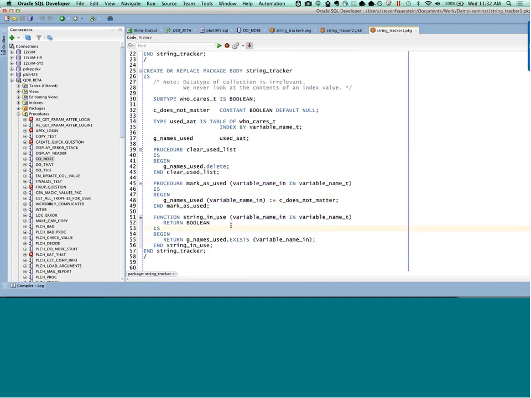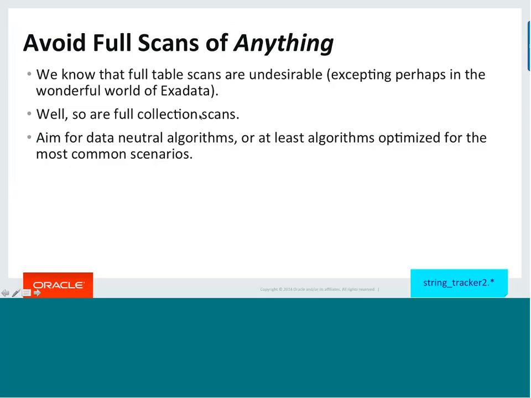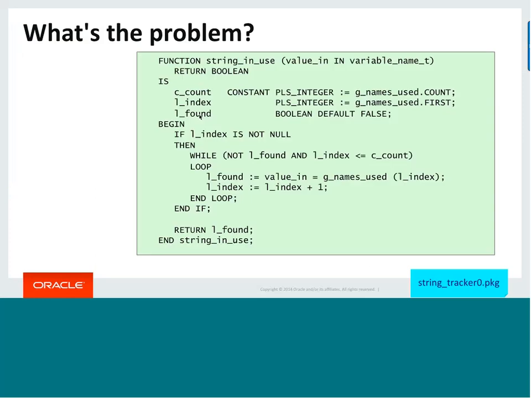So this, I think, is one of the clearest patterns and use cases for string indexing that you're going to run into. Whenever you see a full collection scan, when you're iterating through the collection looking for something, what you're realizing is that I don't have the right kind of index on my collection. Now, unlike relational tables, I can't add additional indexes.